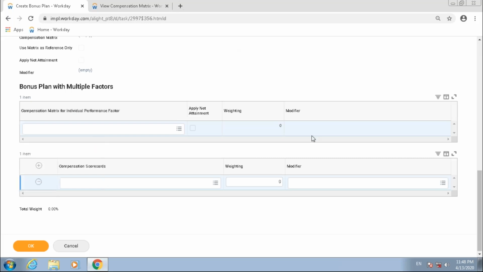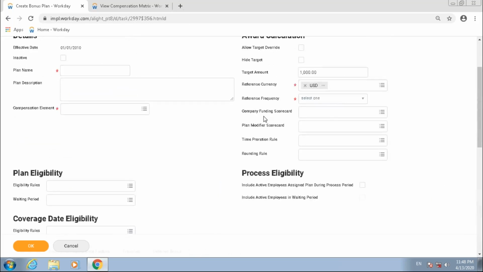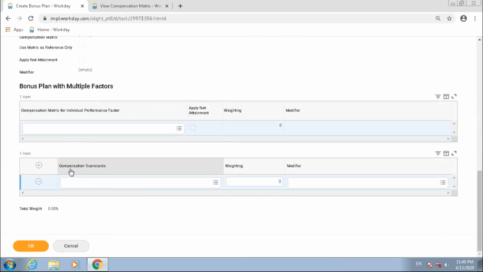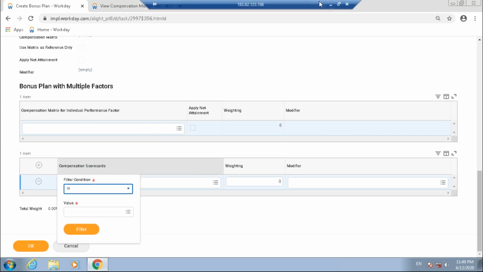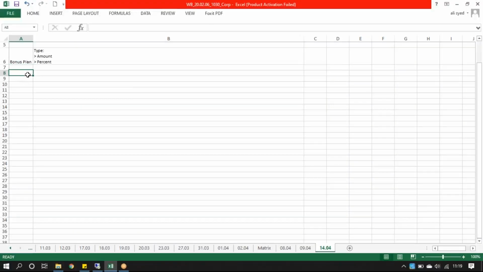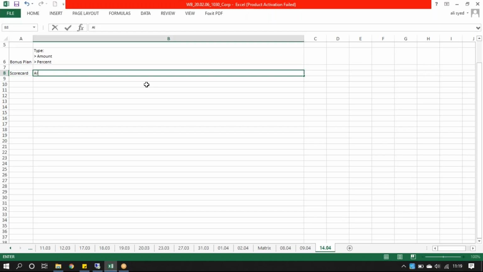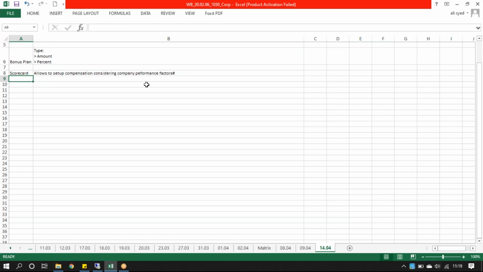Okay, now if you see here, I have something called company funding scorecard here, and then I have something called compensation scorecards here. Now the question is, what is a scorecard? A scorecard basically allows me to set up compensation considering company performance factors, right?